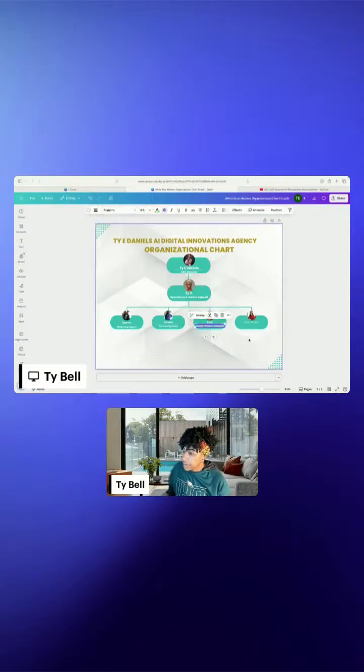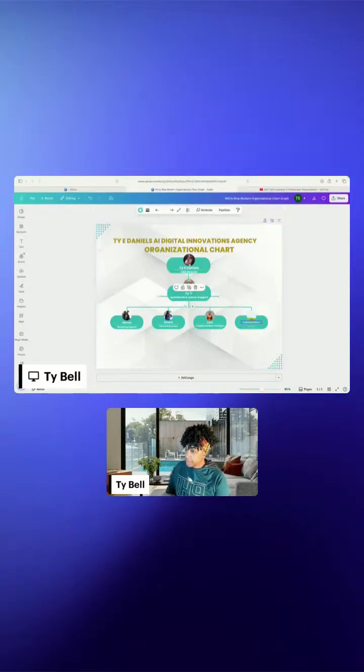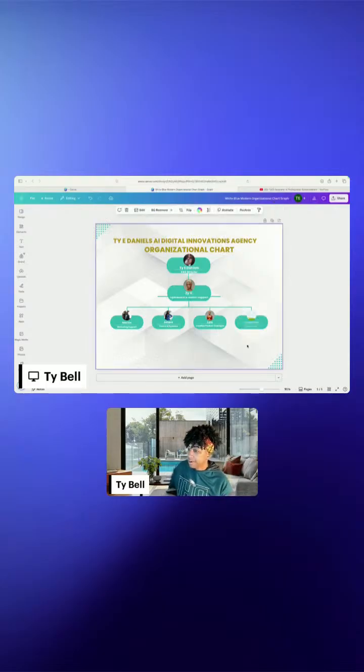So, right now, she's going to be gone. I don't know who this is going to be yet. So, we're just going to take that name out. And we're going to put placeholder. All right. Let me see. Class, building your AI agency. Yep. I can do that.